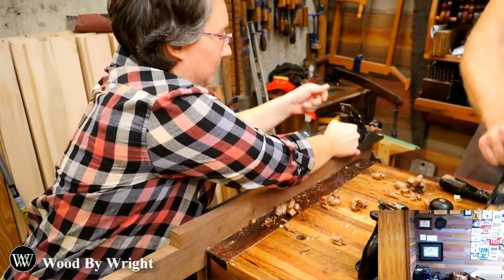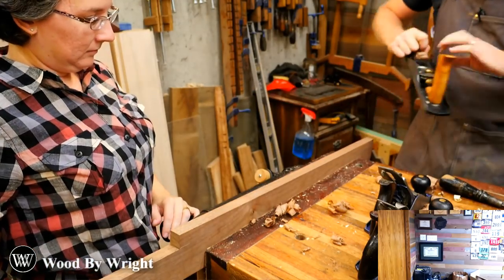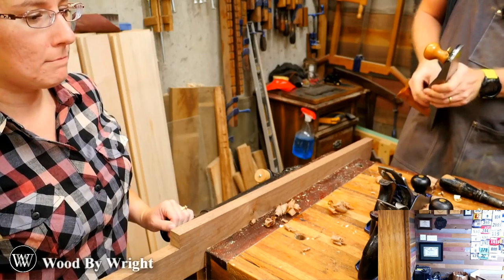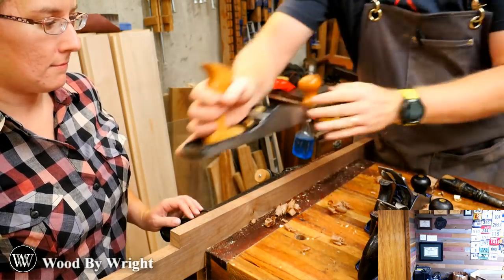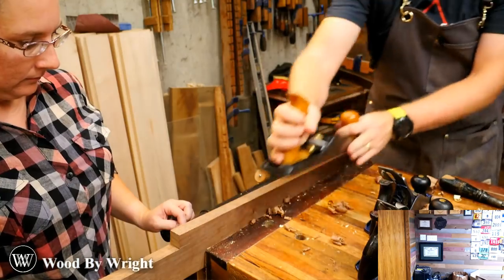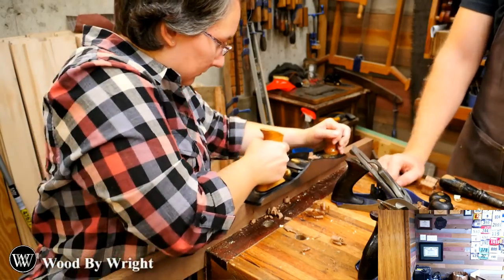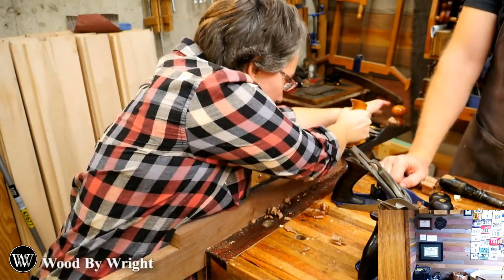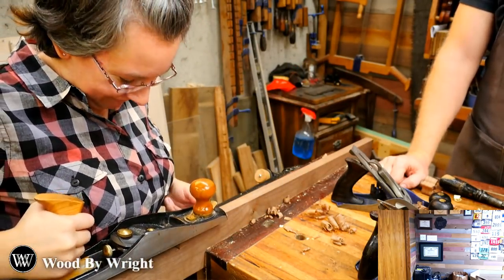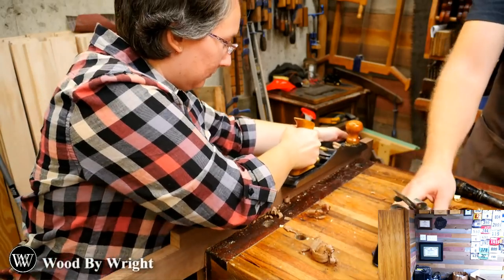Here, now that you've been playing with that one for a while, let me try this. Let the weight of the plane do the work for you. Give that one a try. I think you might actually be running into the vibration of the bevel. You're still getting some vibration from the low angle, but not as bad. And that's another reason why a lot of people like the low angle: it does push easier.